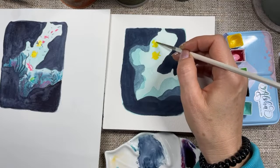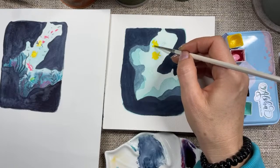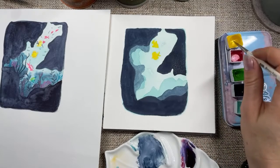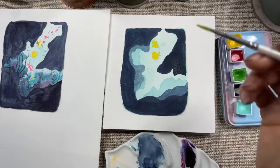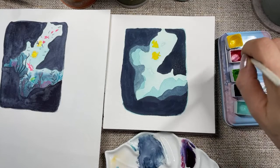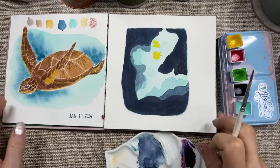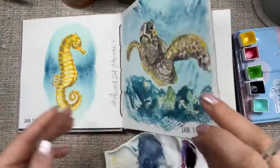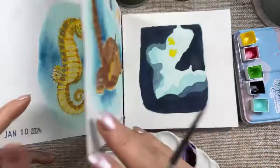All right. Okay, I have a question for you guys. From all the motifs we painted this month, which one is your favorite? I would love to know. Just in general, and also, of course, for future challenges. It's always interesting for me to see which ones people love the best. So we had the turtle, the honu, we had the seahorse, and we had the monk seal. That was the first one.